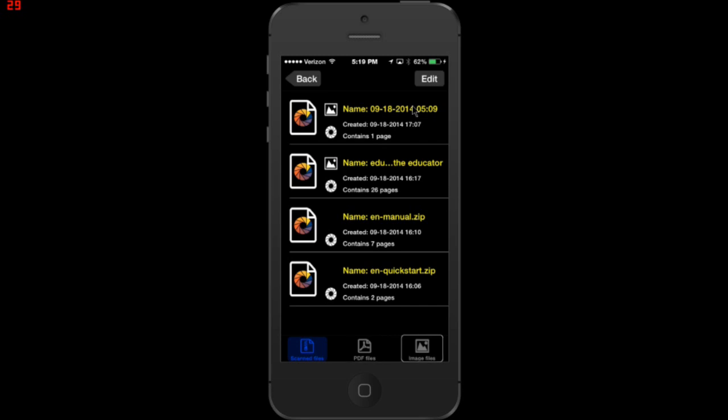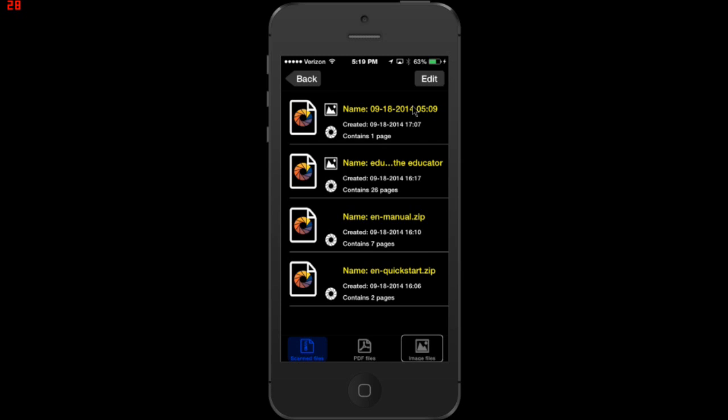Image files. I haven't tried this, but it's along the same lines of a PDF file. A lot of times you'll get an email, I've gotten a few of these, where somebody will send a joke, but it's a scanned picture. It's a graphic of the written joke. So I could have that in my email and export that image into the KNFB Reader app, and just like for PDF files, it would read.